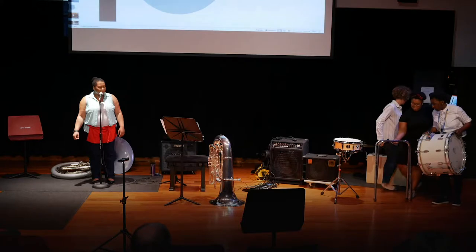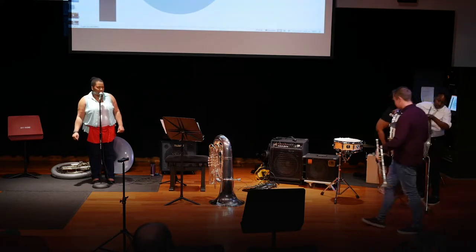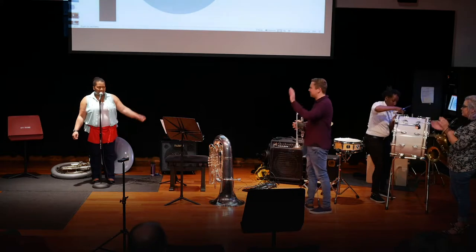And I'm very fortunate to have the Double X Brass Band joining me today. We are a newly formed group. And let's thank Matt for joining in, filling in on trumpet.